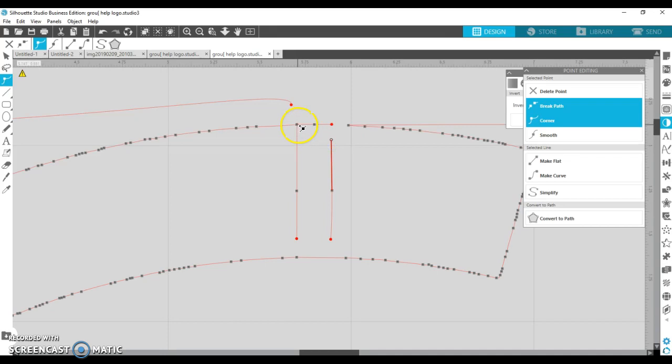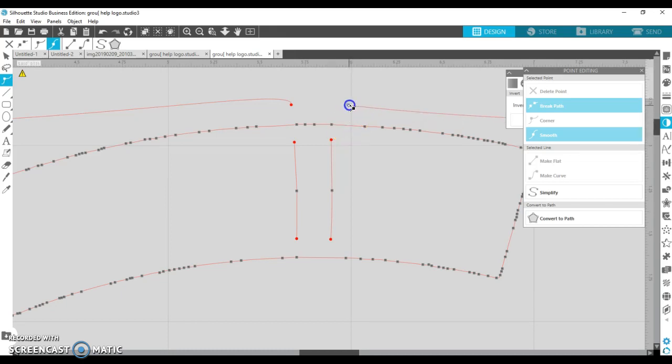We're going to come right here, and this one is already, I believe, no, it snapped itself again. Looks like, oh no, it's still broken. There we go. Move that one back up straight, so we have a nice line there. Now, on these here, let me do this again real quick. We're going to click on this guy here, and we're going to break the path, drag this out of the way, and now we're going to come back and drag this one up out of our way. That's our box on the outside. We don't want that there, obviously. So we're going to get rid of it in just a second.